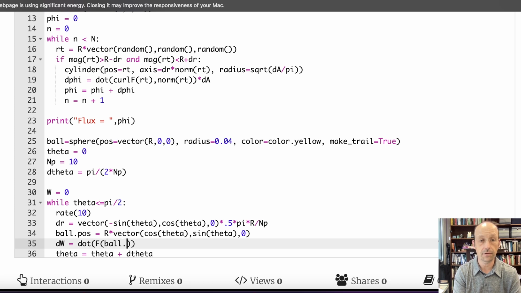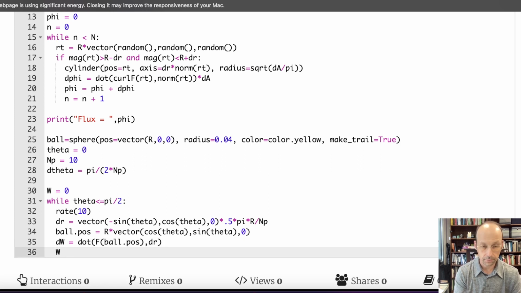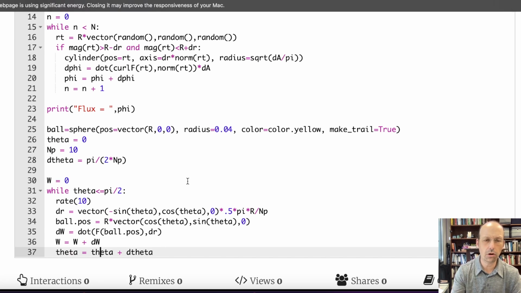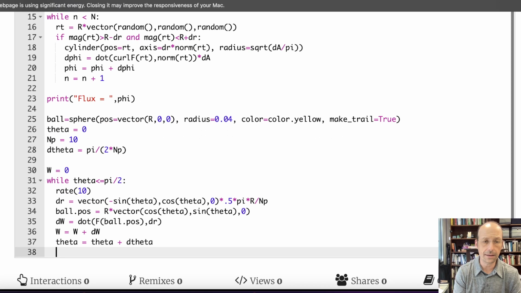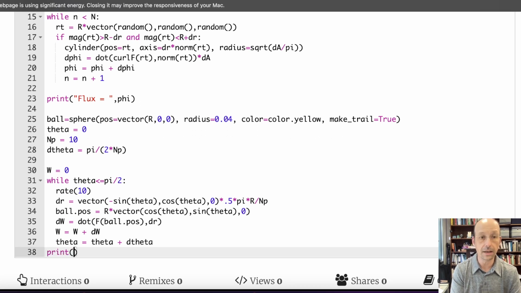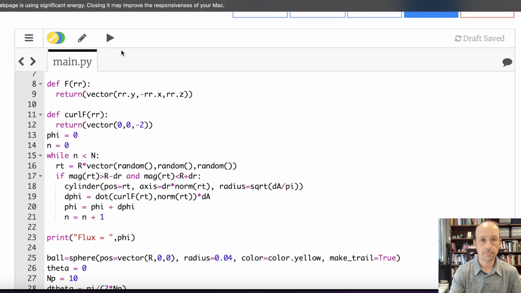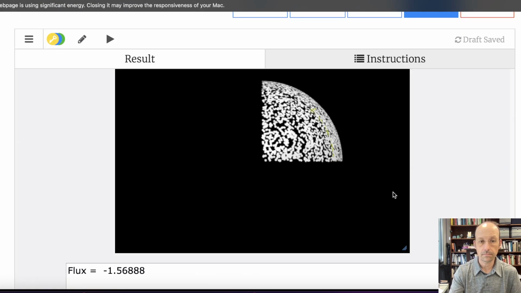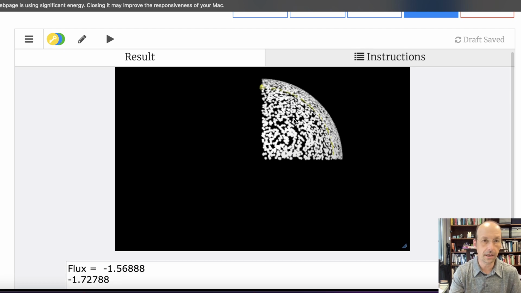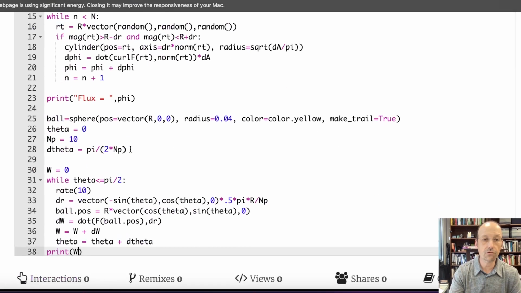Because that's the location where I want to find the thing, and dr. Yep. And then I'm going to say work equals work plus d work. And then I can print out the work, but it shouldn't really matter. It's not the full path. It's not the answer. Let me just print it just to make sure I'm getting a value. Okay, let's run that. Okay, so I'm getting a negative value. Cool. Okay, now I just need to redo this whole thing.